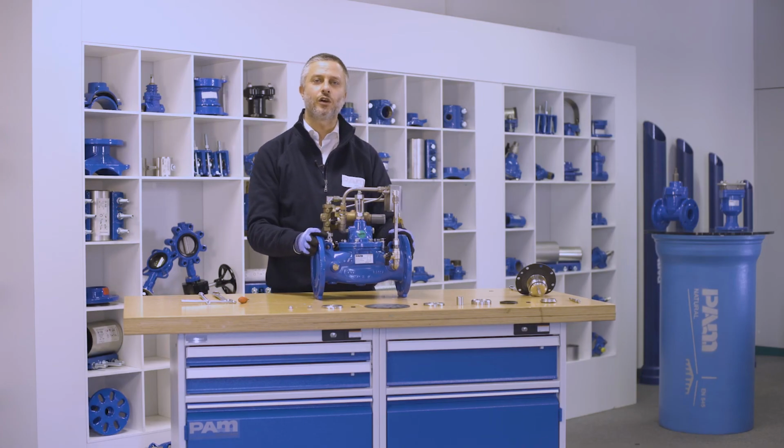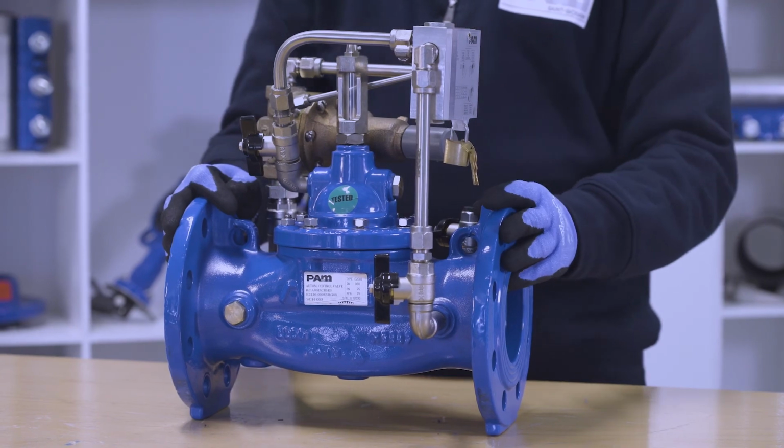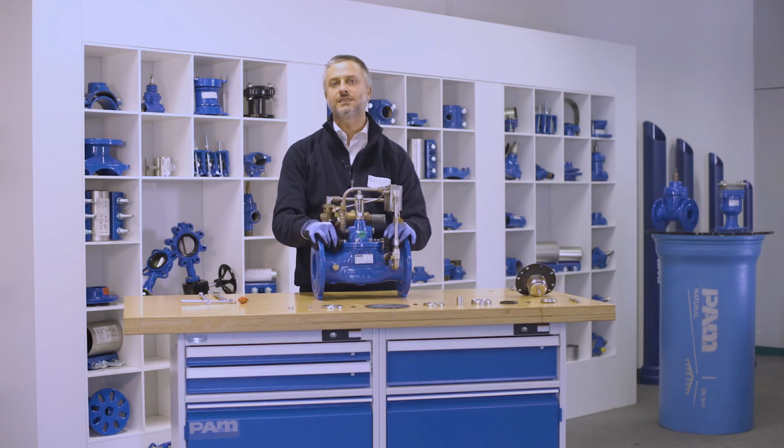For any further information and details, you can consult our technical office in Saint-Gobain PAM.